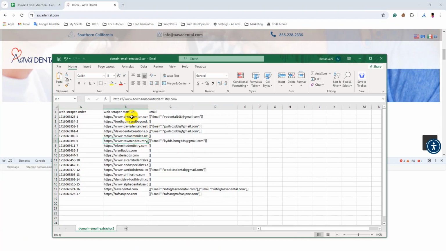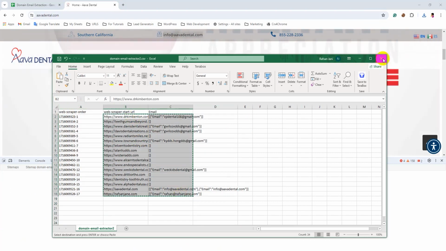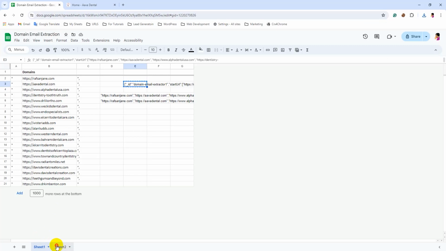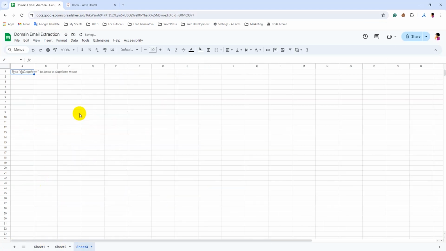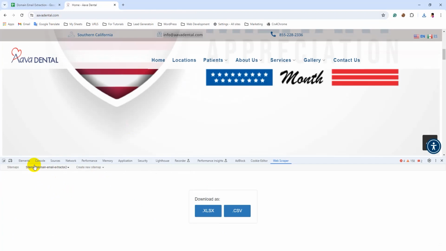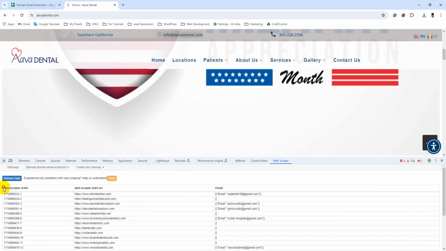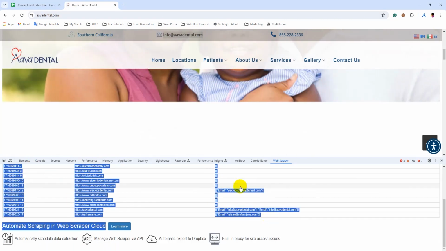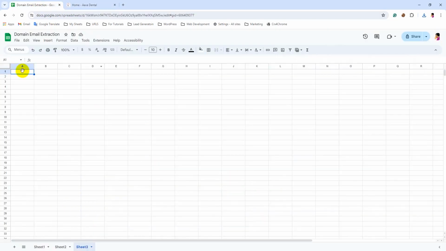So we can copy this part and paste it here, or we can just copy the data from here and paste it here.